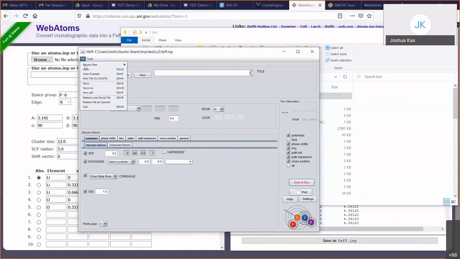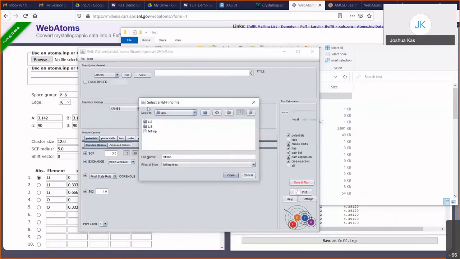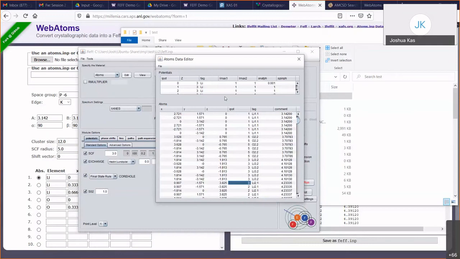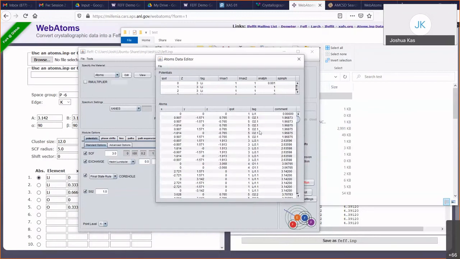We want to edit the atoms again, and I will change this potential. I'm going to put it back to 2 because that's the Li2. And then I'll go up to the top and find the first lithium 3 and change that to 0. So now I have lithium 3 as my absorbing atom.